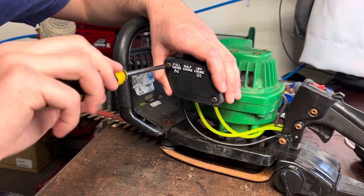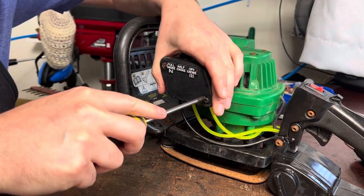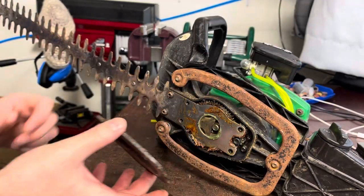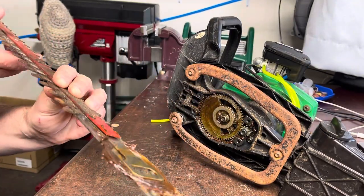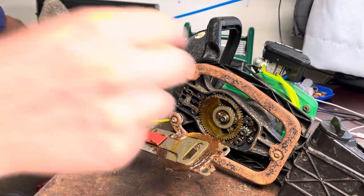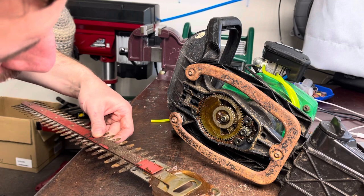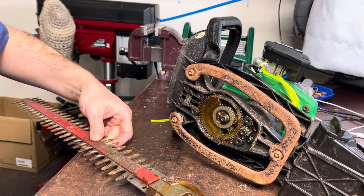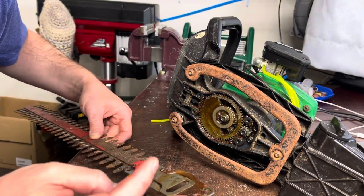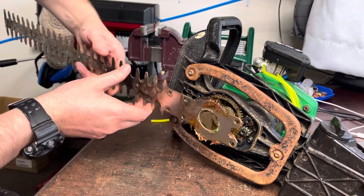And what we'll do next is have a look at the gears. They're going to need to be greased. So we'll see what condition the gears are all in. Anyway, is what it is. Okay. Actually not that bad. I don't believe it to be. You know, I'm almost semi-tempted just to leave it. I think that's unnecessary to replace that. I think I'm going to leave well alone there. That's going to go straight back on.